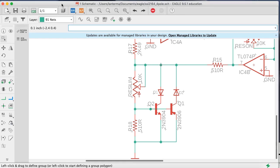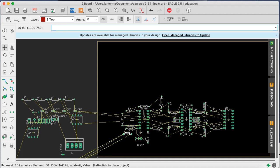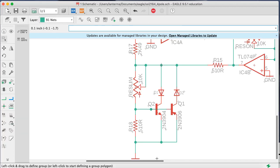Let's see. Whoop, I'm sorry. What happens if we move D1? What do you want to connect to? Okay, sure. I'll stick you there for now. What about D2? Okay. Now, one thing we might want to do is actually something like this to have them both going the same direction. Or we could have them both going different directions. I think whoever's putting this together is smart enough to figure that out. Sometimes you want to try to have things running the same direction.